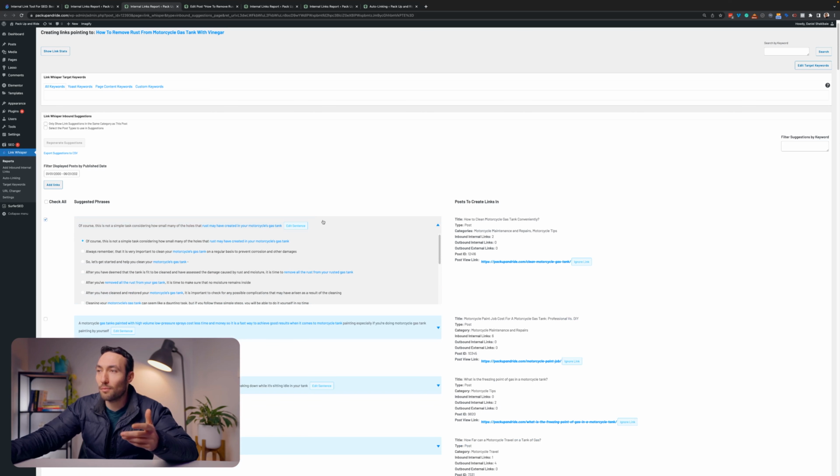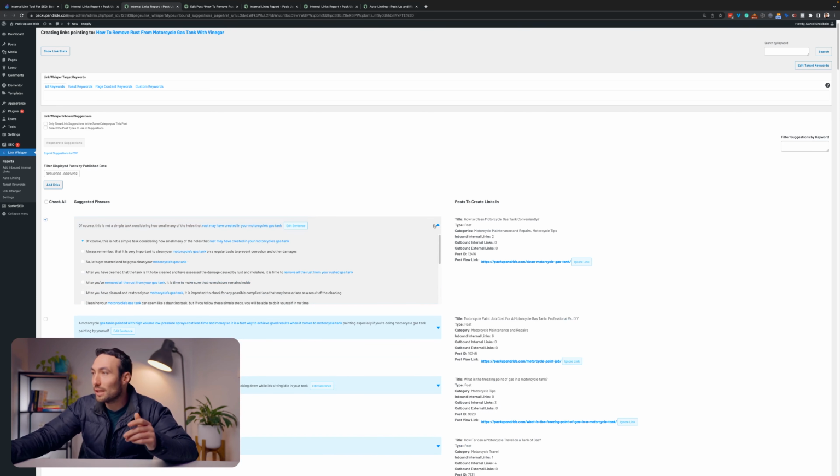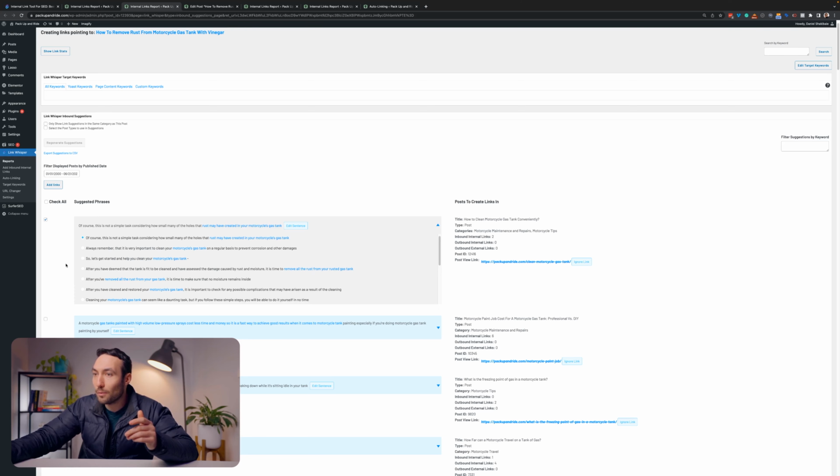This saves you heaps of time rather than running around through each individual post trying to interlink. You could actually click the drop down right here and you can see a couple of different options within that same article. But no, I think I'm happy with that one.